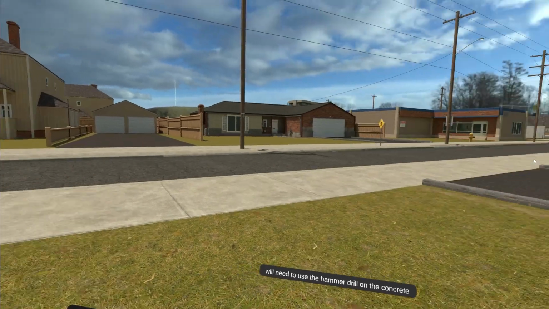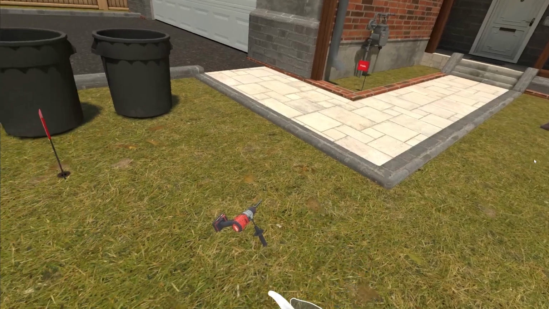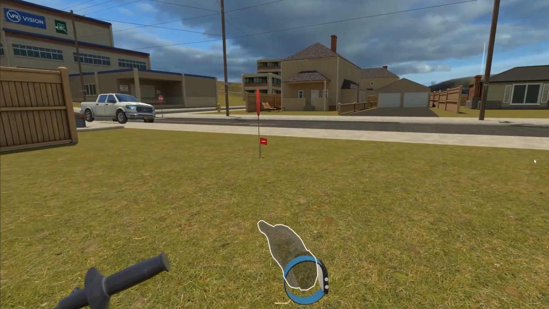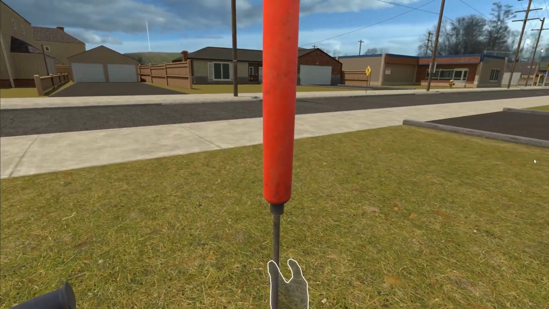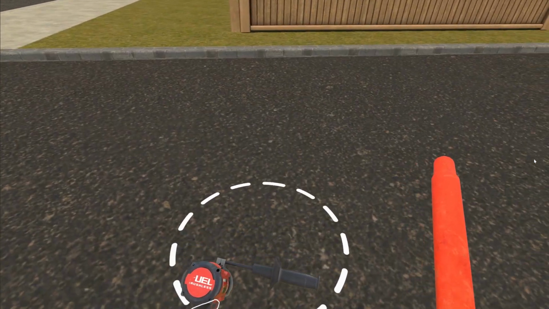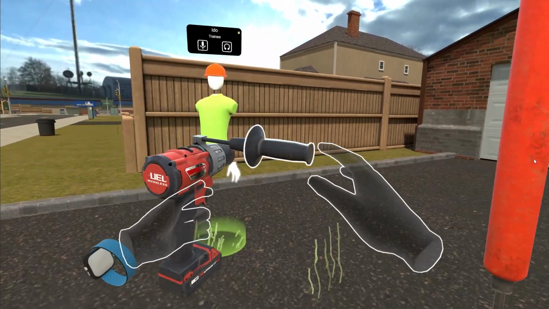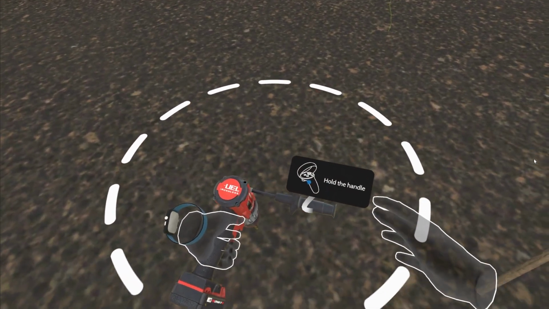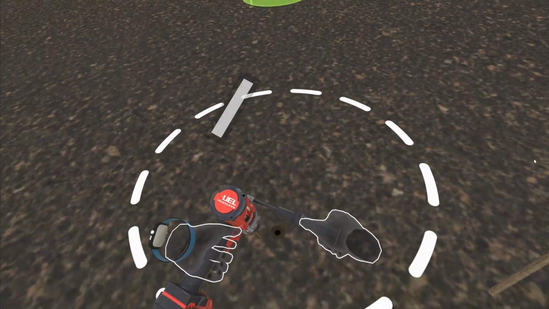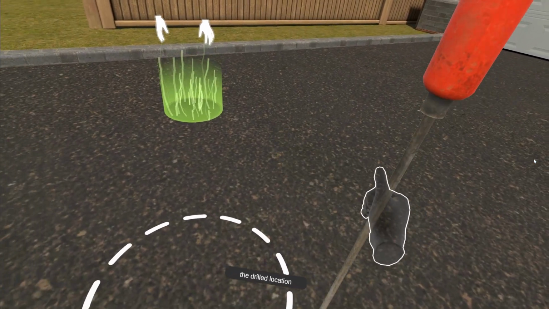You will need to use the hammer drill on the concrete before you use the bar tool. Use the plunger bar to make a bar hole in the drilled location.